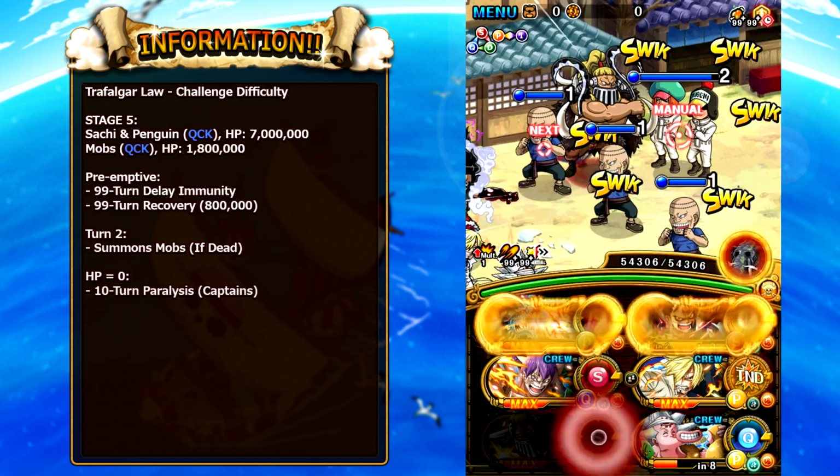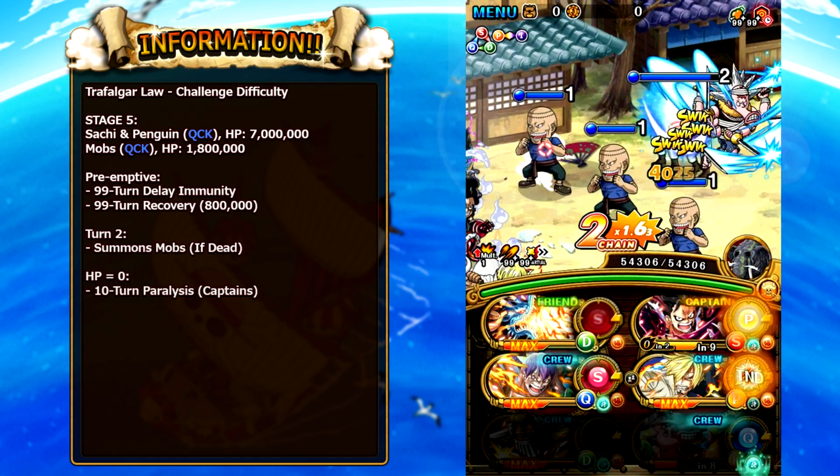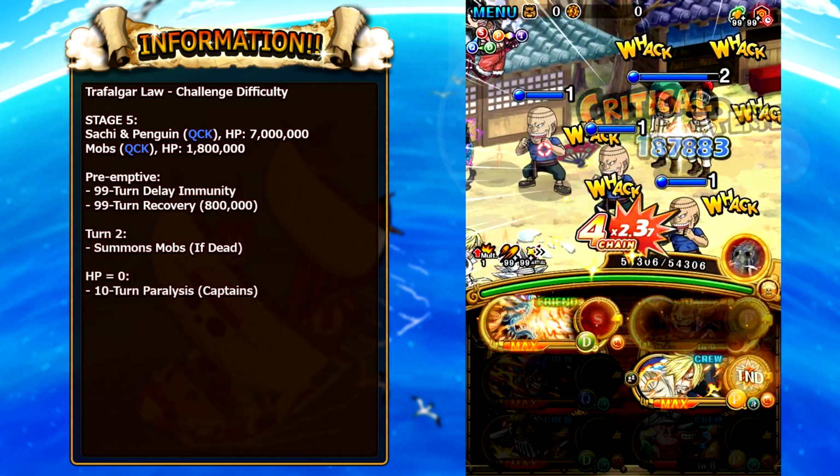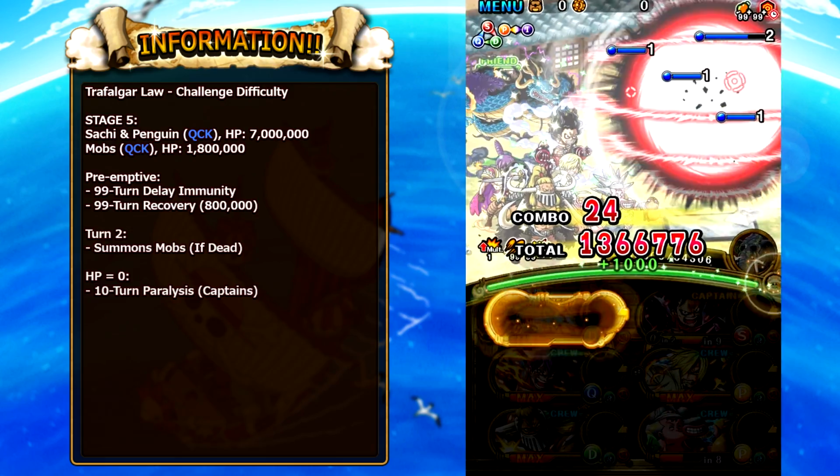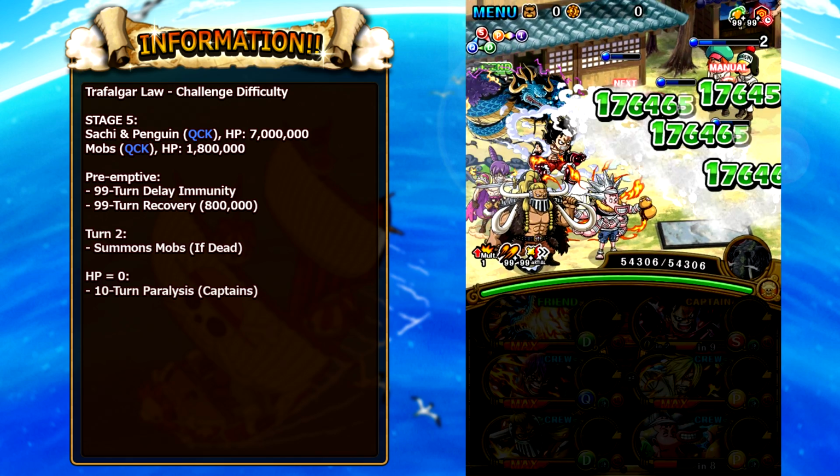Cracker might be replaceable, you could probably definitely find a replacement for him, but the reason why he's so good is that not only is his special phenomenal, but also his captain ability works very well with the rest of the crew, as everyone is a powerhouse unit on this team.